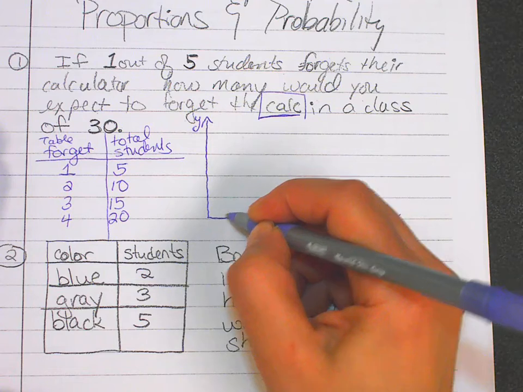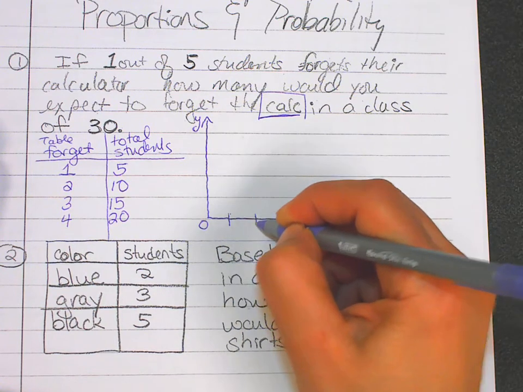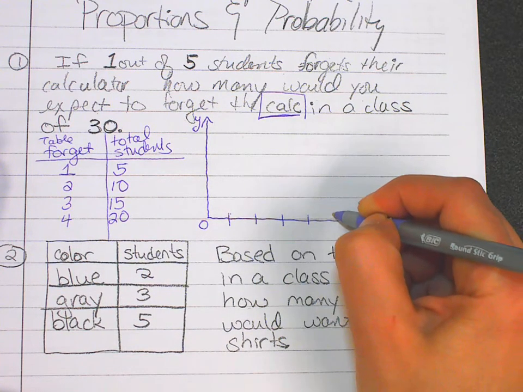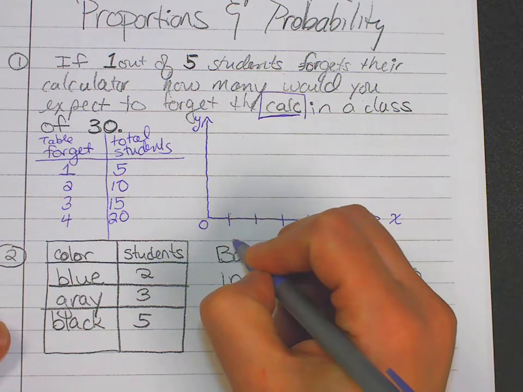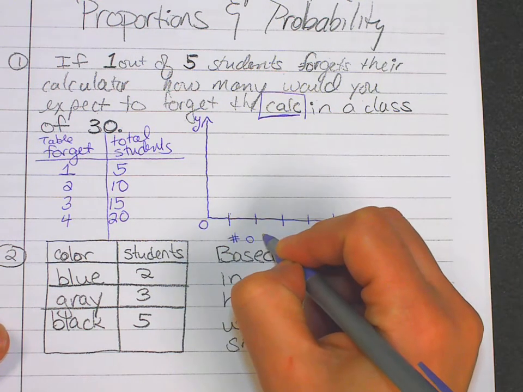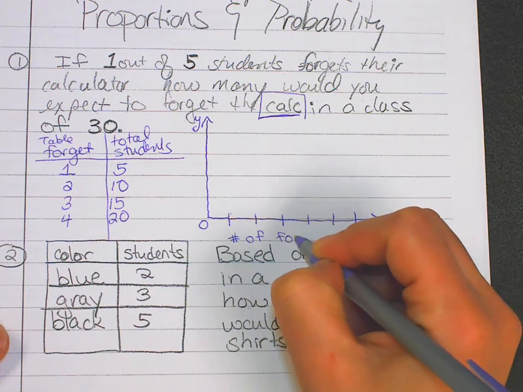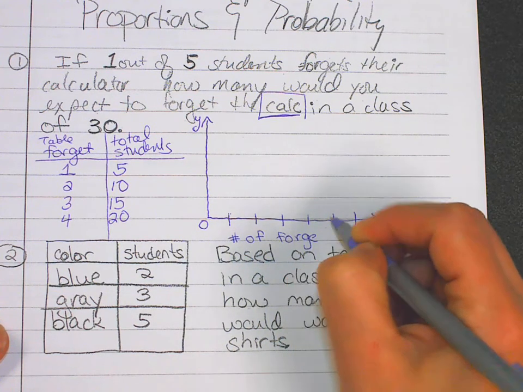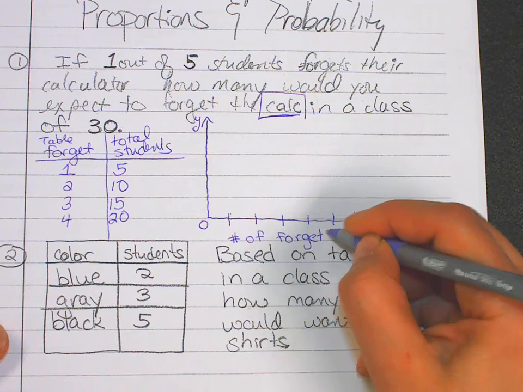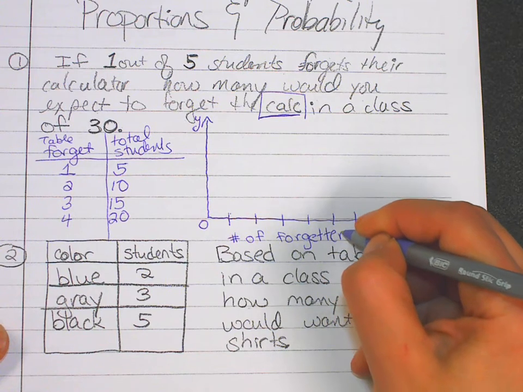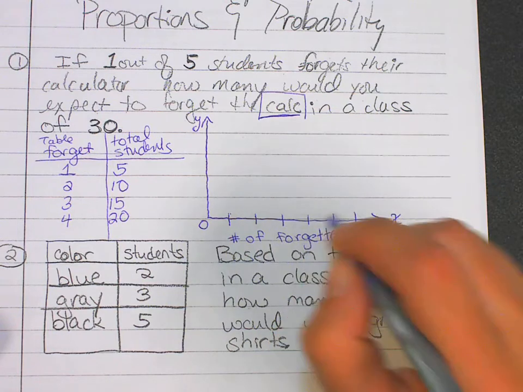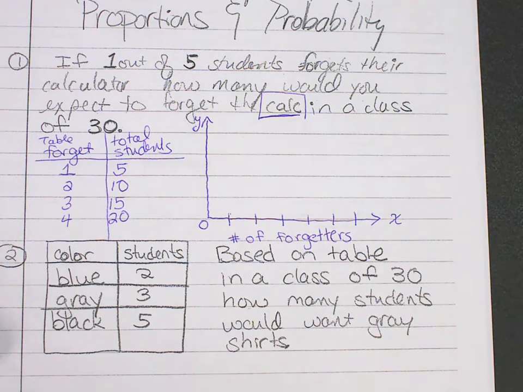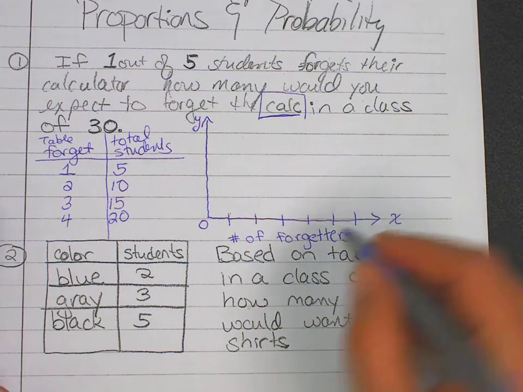So I got quite a bit of room down here. We'll start at 0. Your graph doesn't have to be perfect. I know I didn't give you graph paper. Down here would be number of forgetters. I am probably not going to spell this right. You guys tell me if I spelled that right. Forgetters, forgettors. I'll have to Google it. Well, apparently I Googled it and there's a rock band called Forgetters.